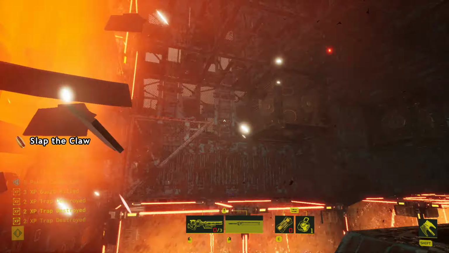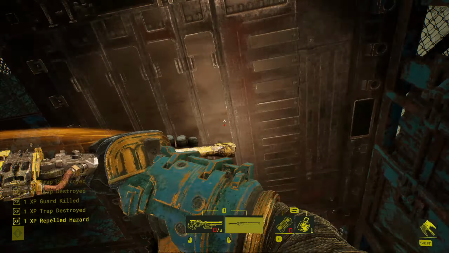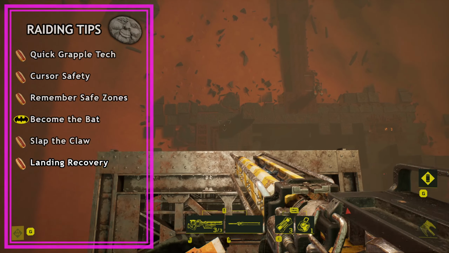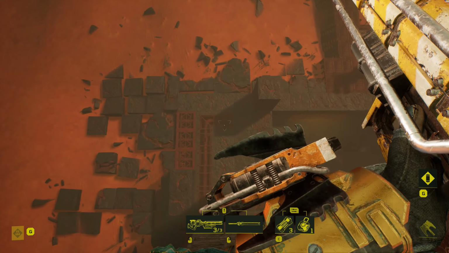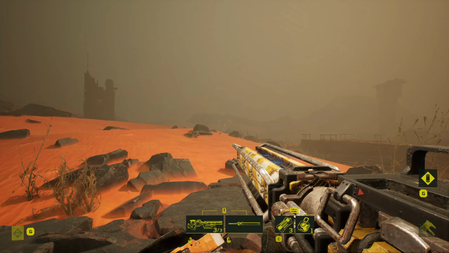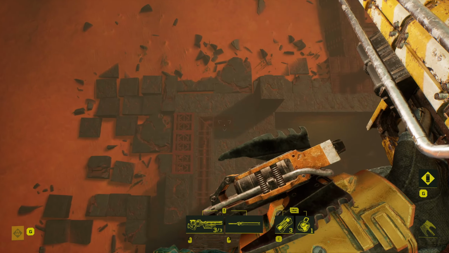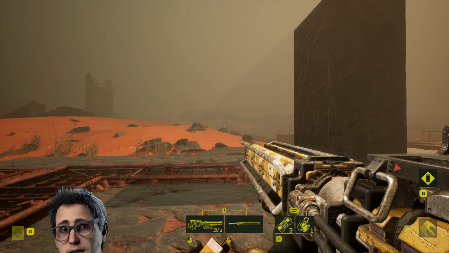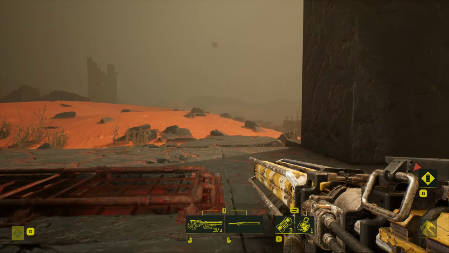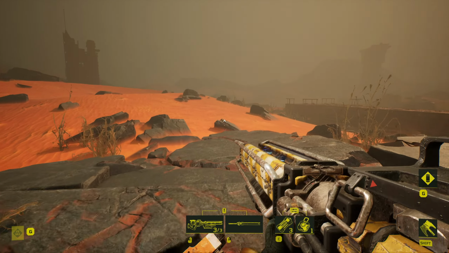Slap that claw. You can melee the claw as it reaches for you. This will also disable the trap. Landing recovery. If you fall a long distance, you won't die, but your movement speed will be hindered as your character stabilizes themselves. This feels kind of similar to survivors landing from great heights in Dead by Daylight, Behavior's other game. Have your grapple hook ready if you need to make quick movements after a heavy landing, or with good timing, avoid the hindrance altogether.